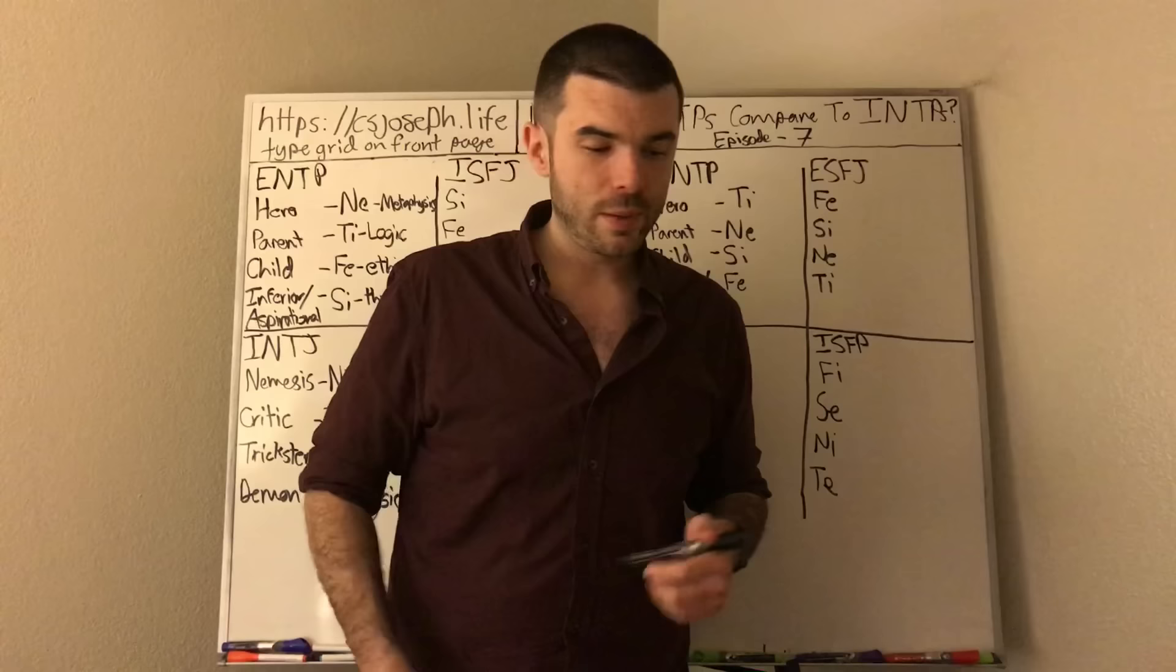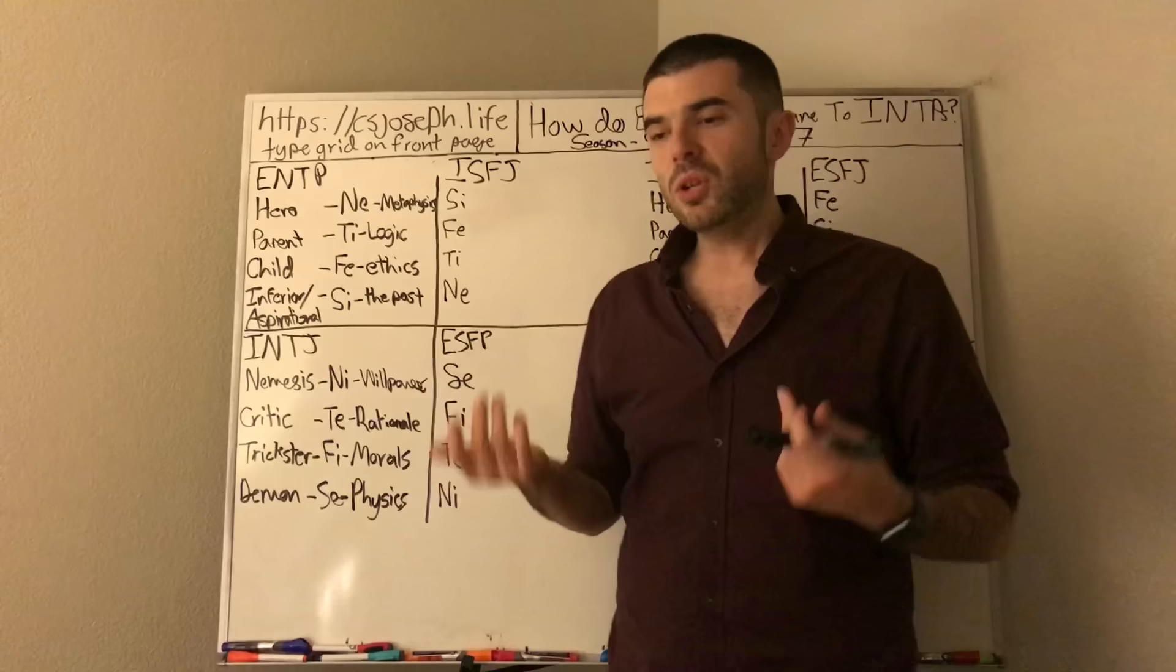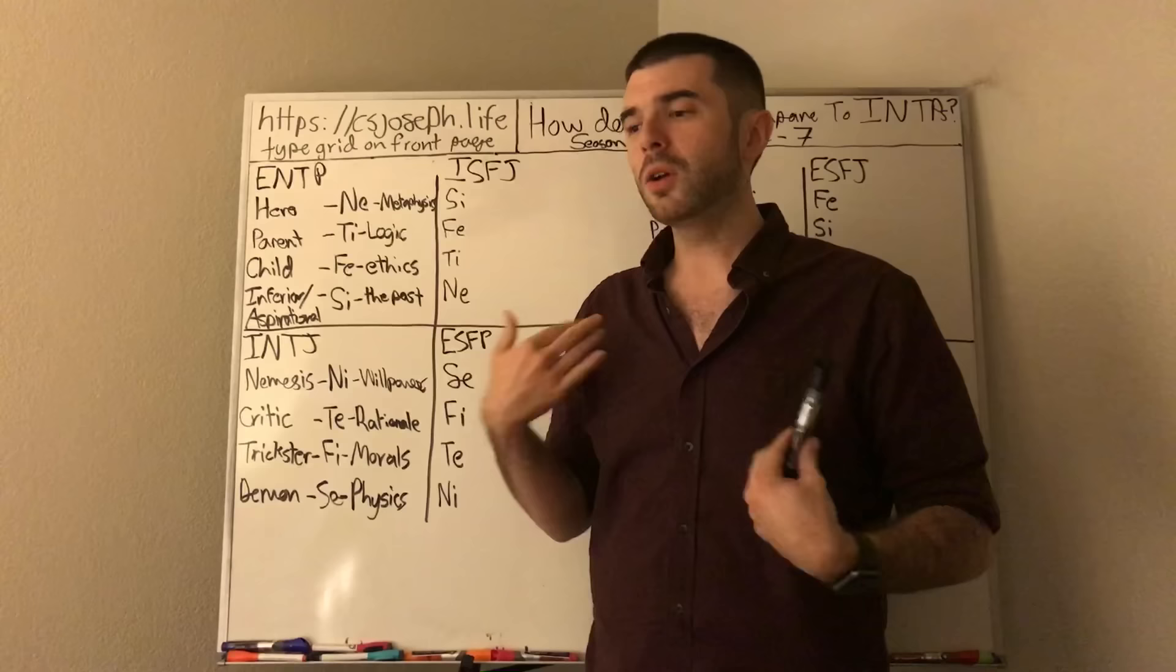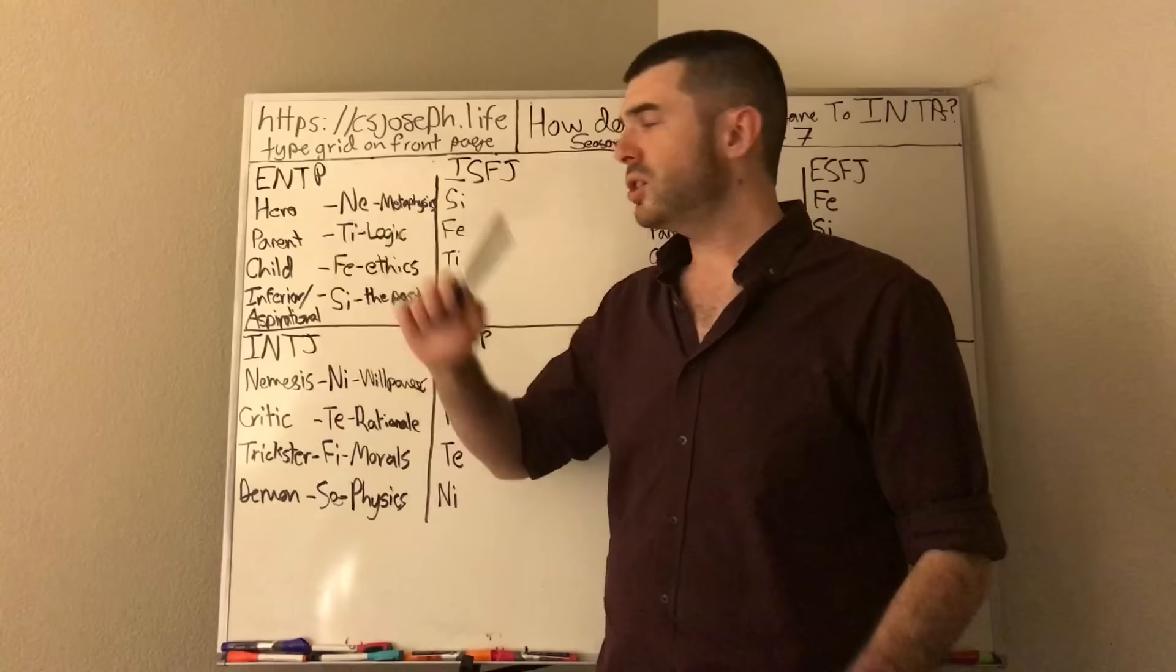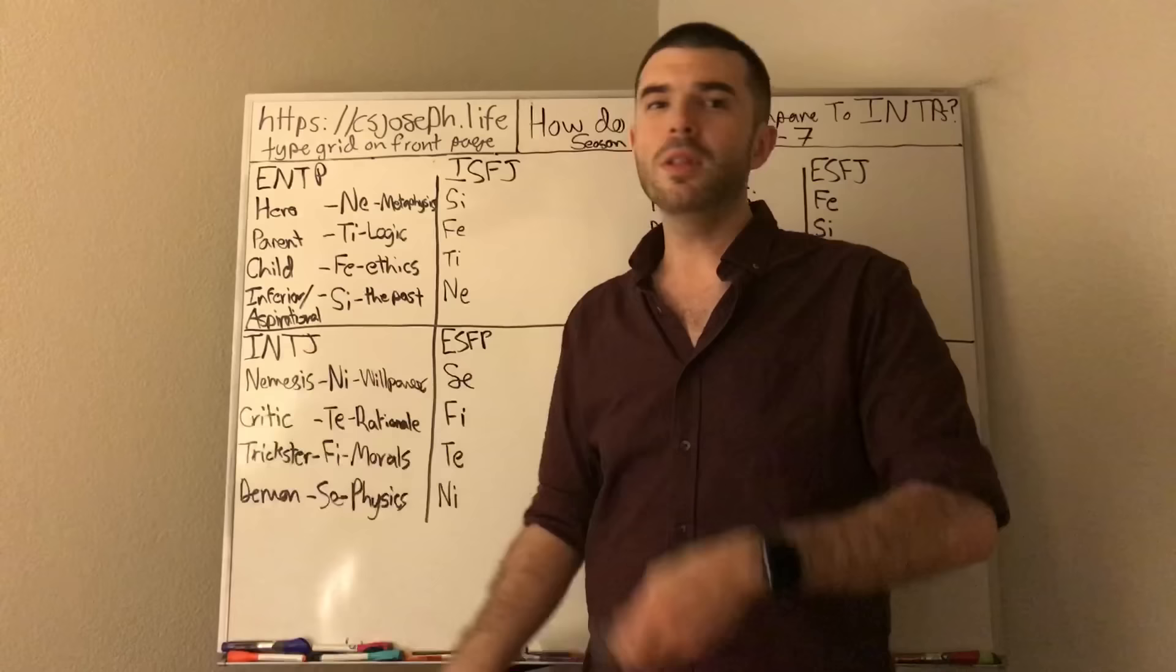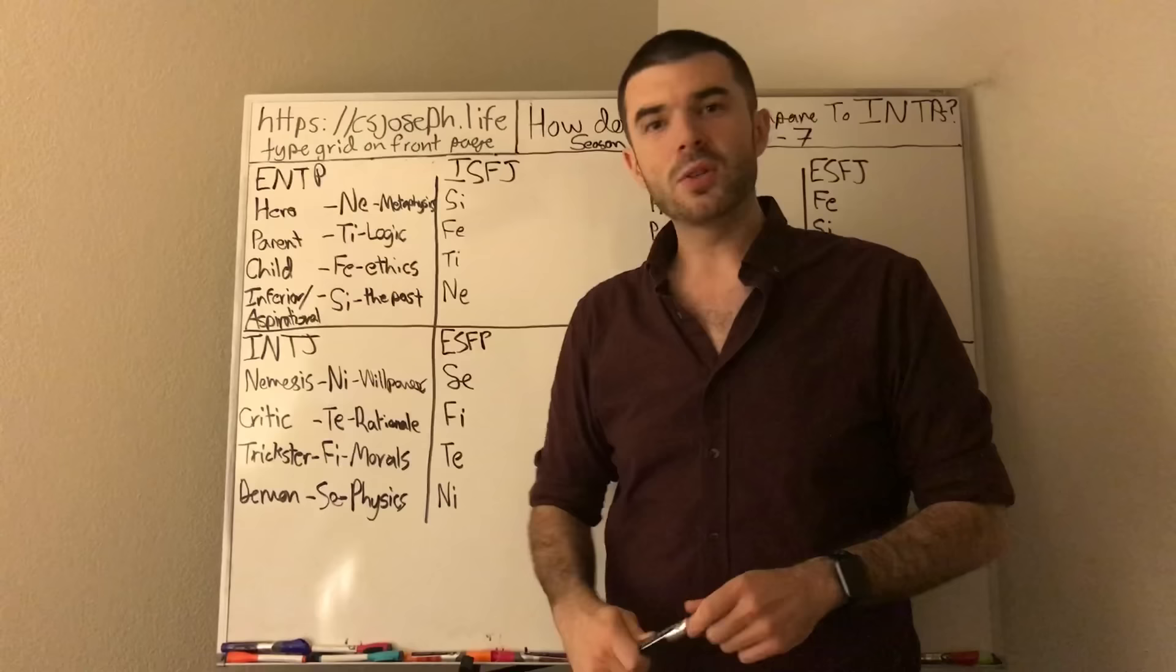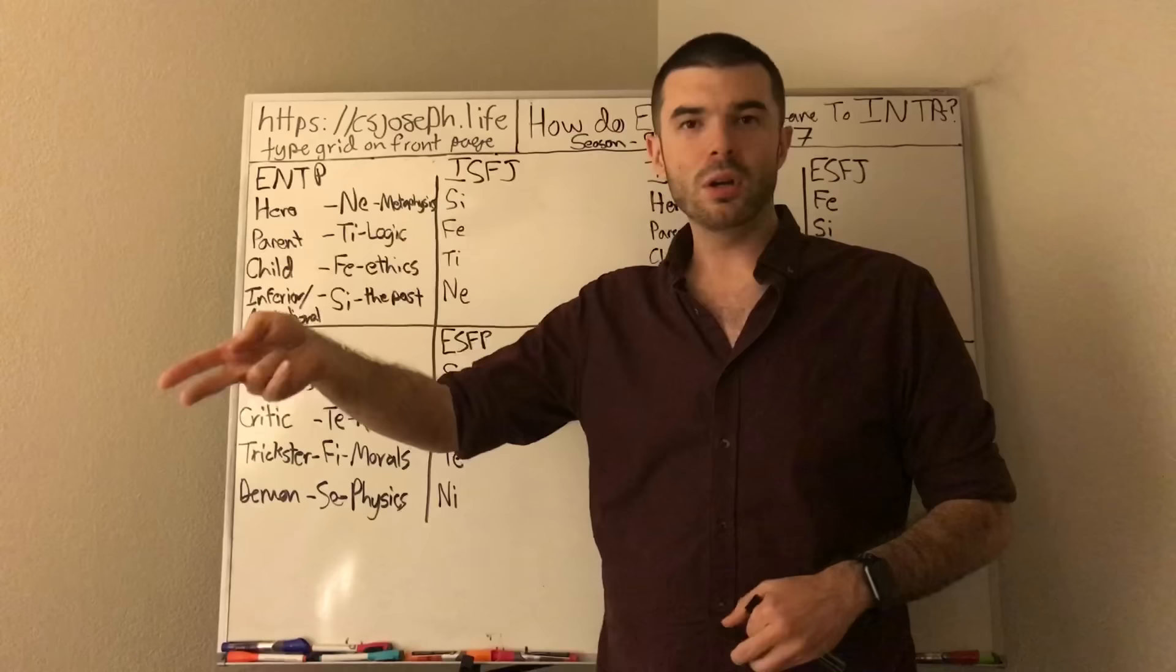So let's dive in. Extroverted intuition here are the ENTP. ENTPs are all about what other people want. They have that pressing capability. I can read into the fates of everyone around me, which is true. I literally can look into the future and I can look in the future that other people have and see all of the patterns is all about pattern recognition. And I do it logically with TI parent. If this, then this, if this, then this, if this, then this. This is true, this is false. If that's true, then this is false. Constantly in my mind, I'm never not thinking, right?